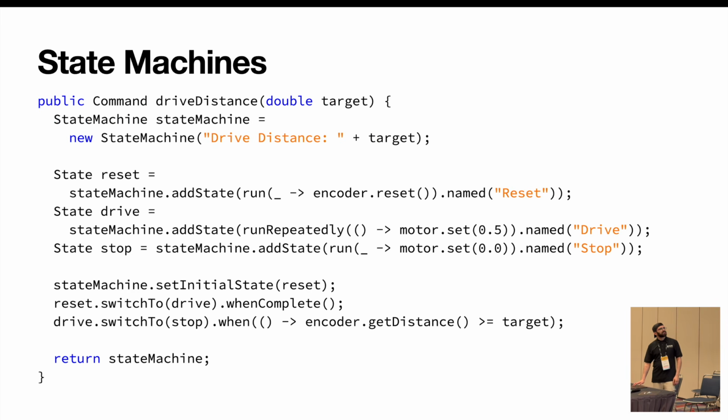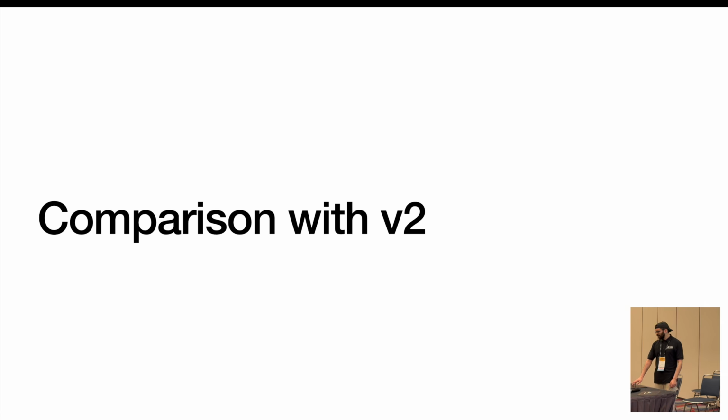And then state machines. This is a little more complicated, so the font's a little bit smaller because you have to do a lot more. So it's not very well suited for doing simple things, but it's pretty good for doing complicated stuff. Particularly if you want to be able to go from one state to a previous state pretty easily. You can set up transitions for that. That's still a little bit work in progress. That's not yet been merged into WPILib, but it'll probably be going in fairly soon. And there will be examples and documentation for all of this as well.